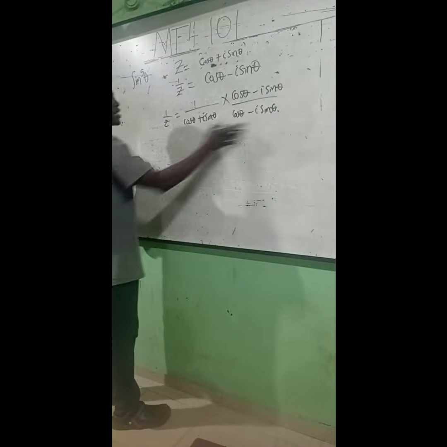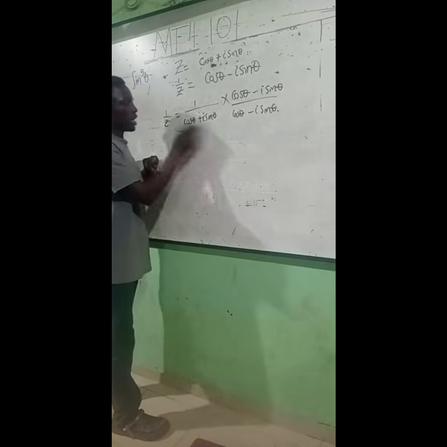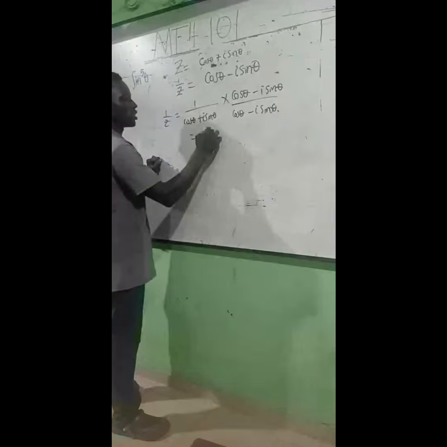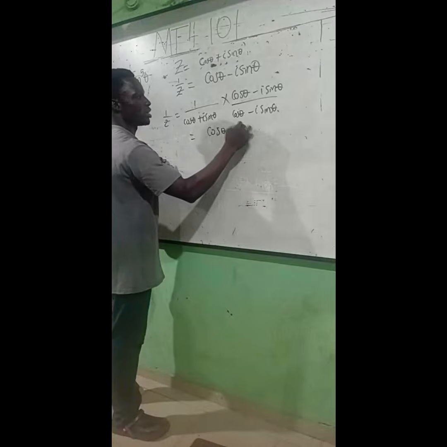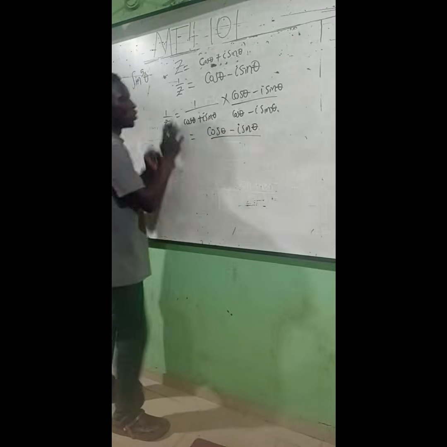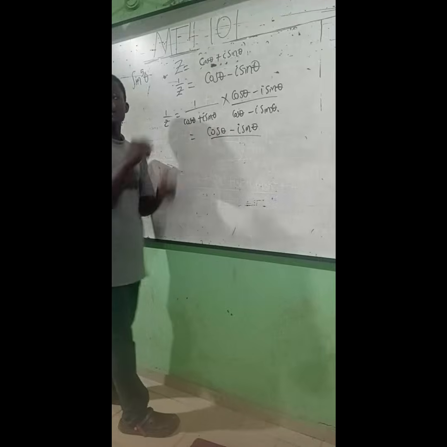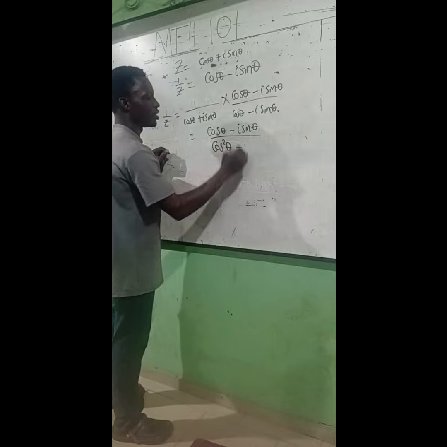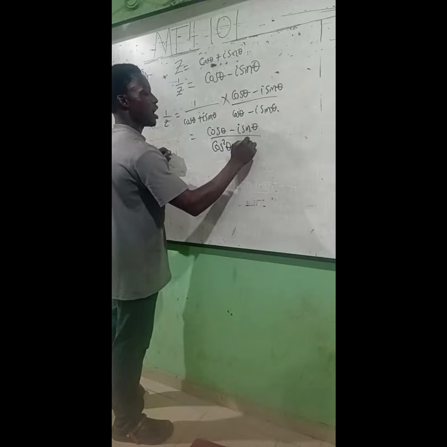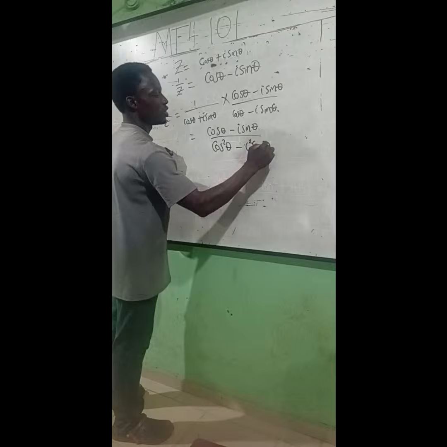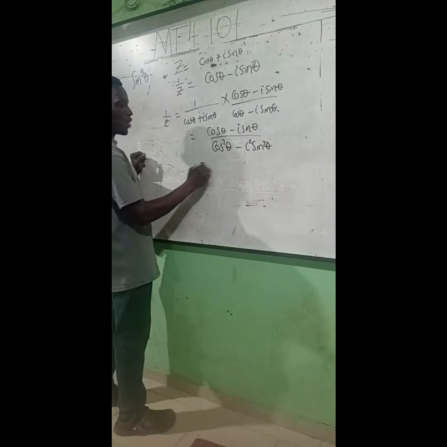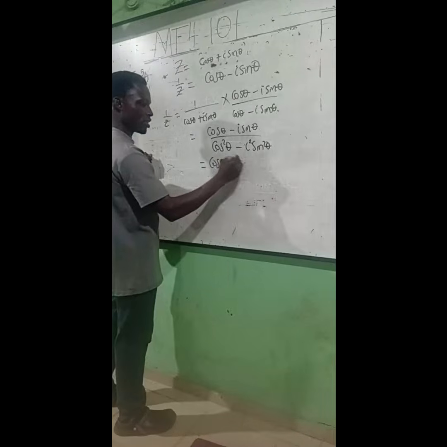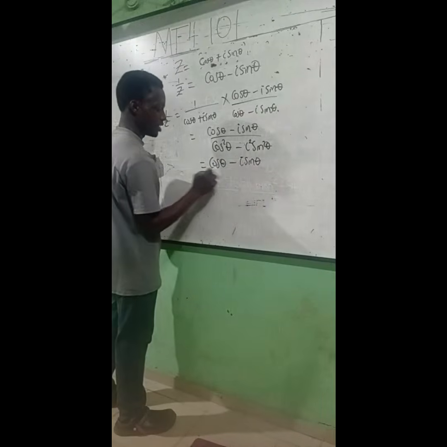So you know this is like difference of two squares, isn't it? Like a plus b, a minus b. So if you use this to multiply one, what do you get? Cos theta minus i sin theta. So difference of two squares, a plus b times a minus b is the same as a square minus b square, right? So here we have a square, cos square theta, minus i square sin square theta, right? You don't need to write this in the solution. Just keep your pencil. You are not using it anymore.